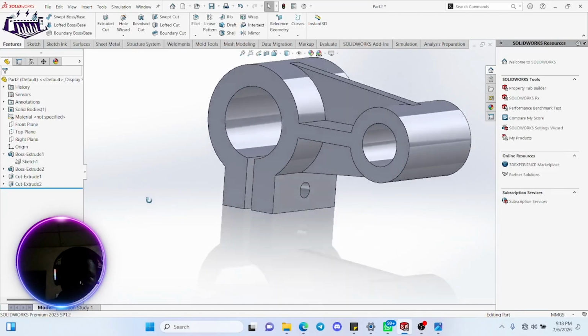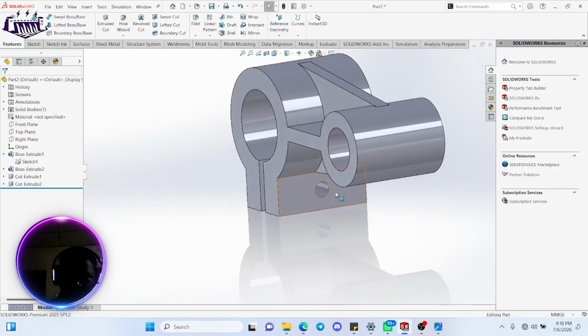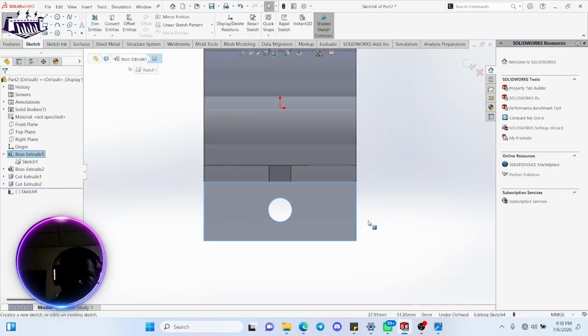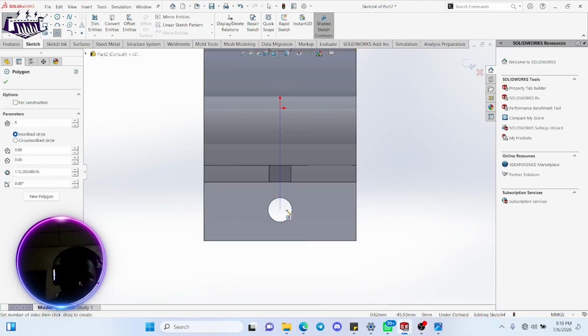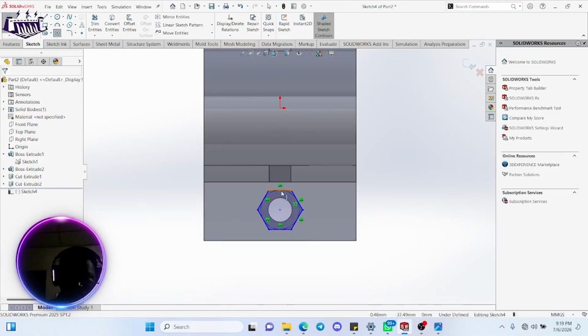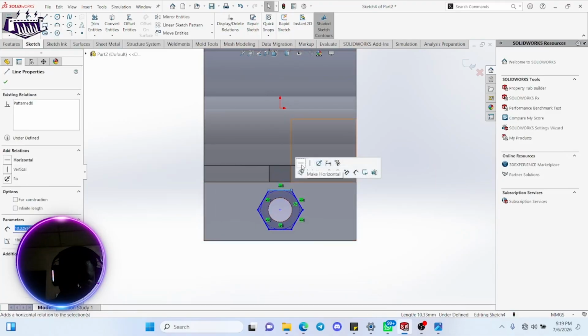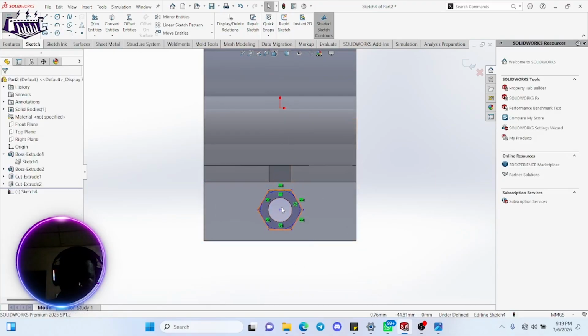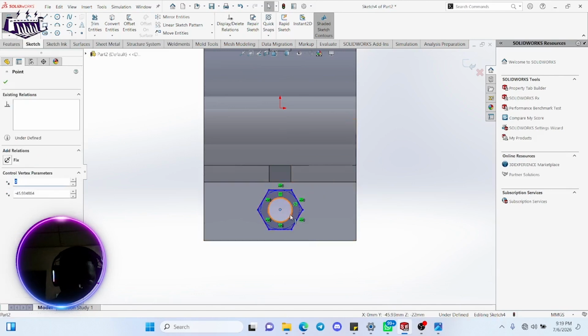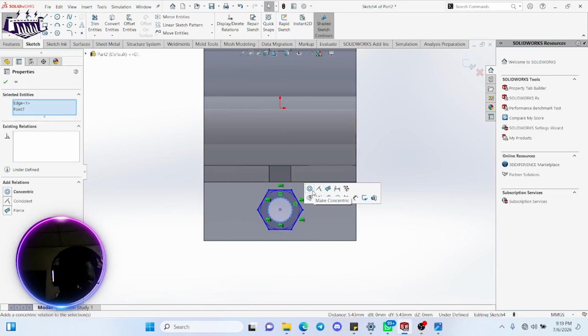So the next thing you do is to create your hex by this side. So you can come here and click here, and then create your hexagon. Please make sure you align this horizontal and make sure this and this hole are concentric, at the middle.